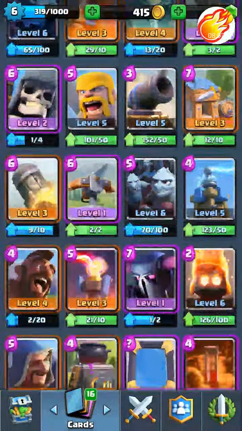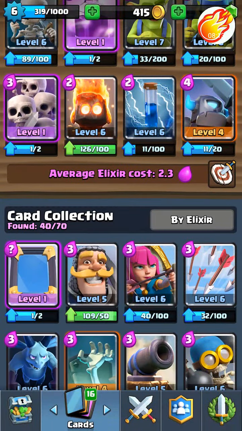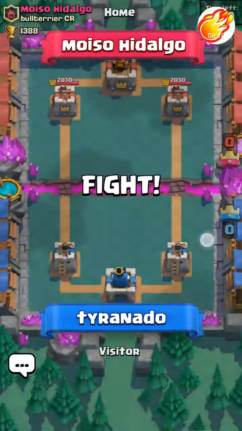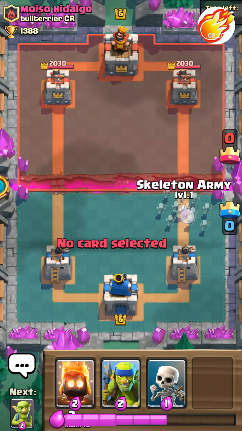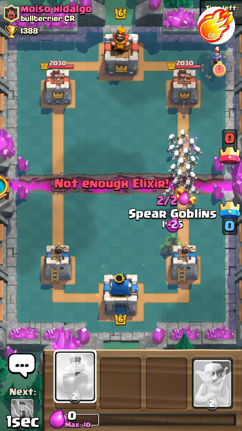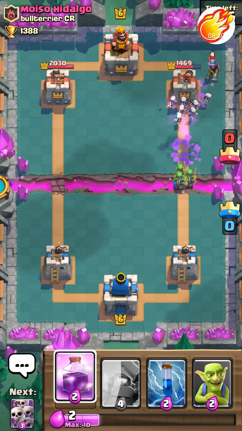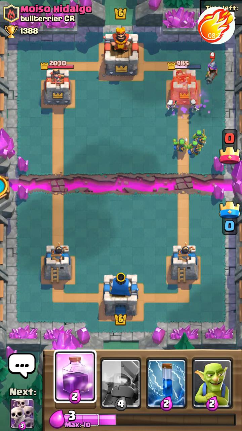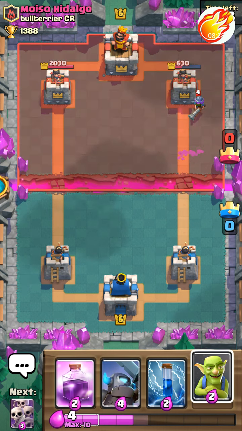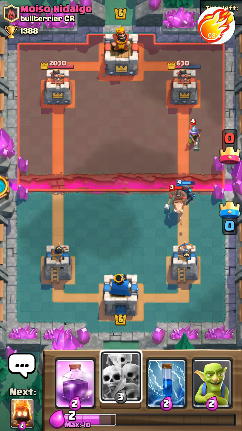Change right now. I want these fire spirits. Let's do it by elixir. Yeah, we see that minion horde getting vaporized almost immediately by the fire spirits. That is amazing. Blowing my mind right now.